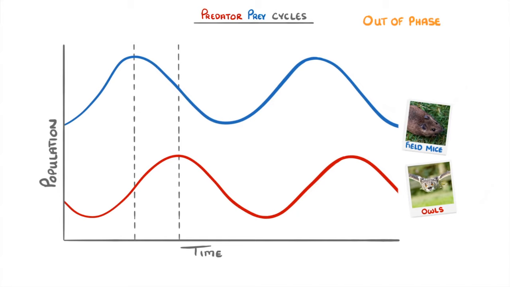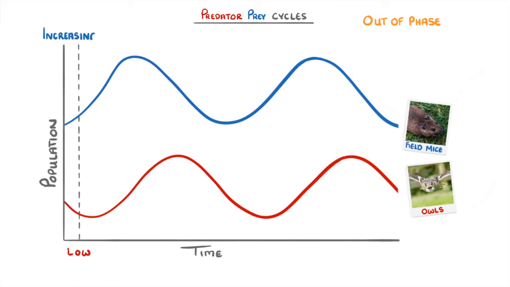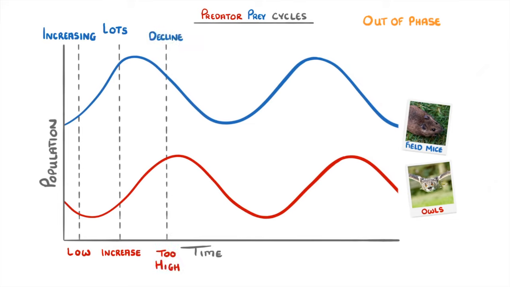Because of this lag, we say that they're out of phase with each other. At the beginning of the graph we can see that the owl population is low and the mouse population is increasing, which makes sense because if there aren't many predators around then the prey population is free to increase — they're not really being eaten very much. In the next section we can see that there are now loads of mice, which means there is lots of food for the owls, and so the predator population starts to increase.